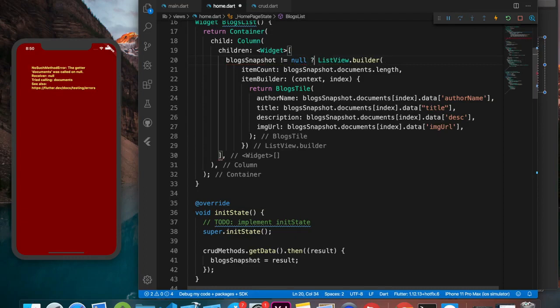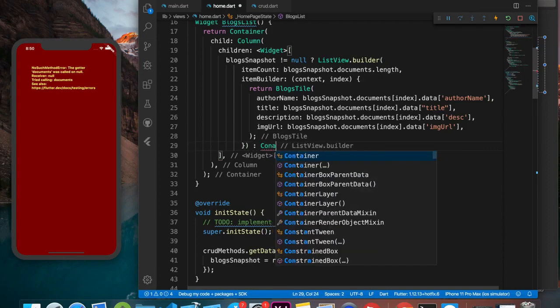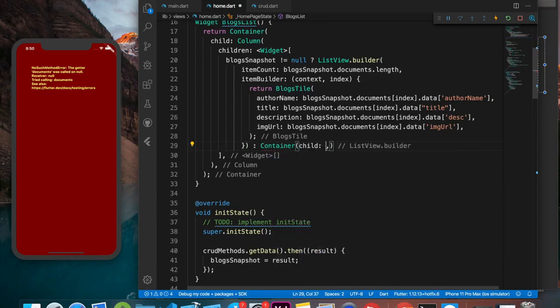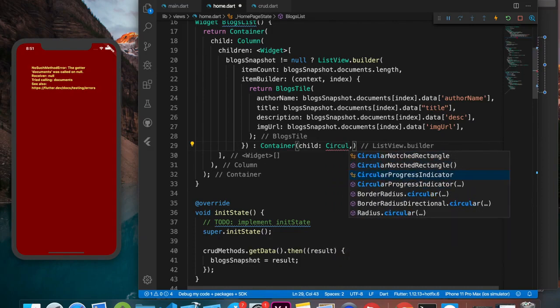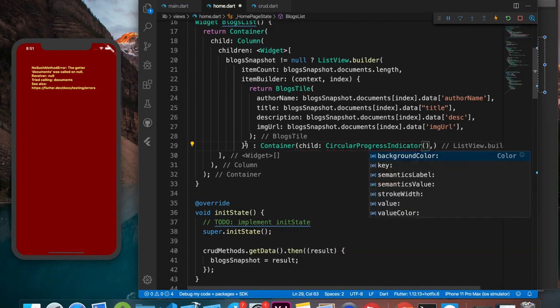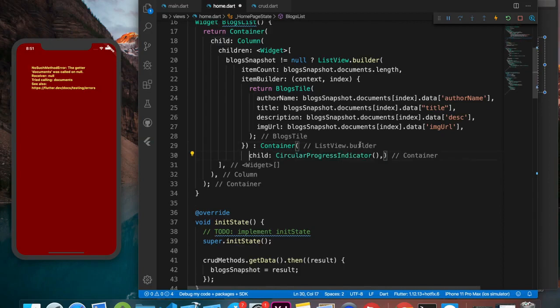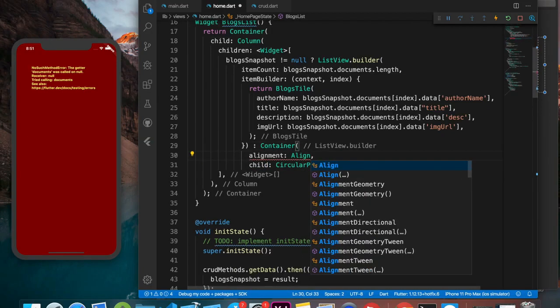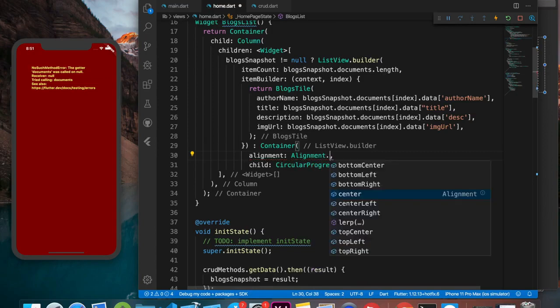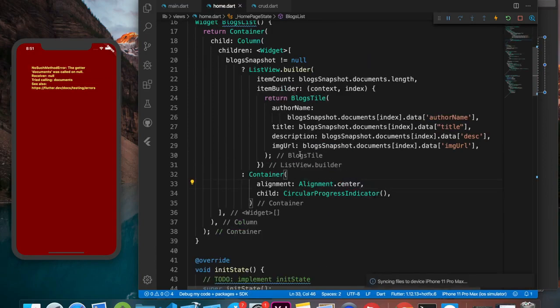So I'm asking if blog snapshot is not equals to null, then show this, or else if it's equals to null, which is the other condition, we are going to say circular progress indicator, and also just providing it alignment so that it's not somewhere in the corner. Alignment at center.